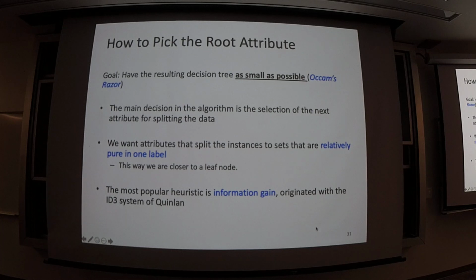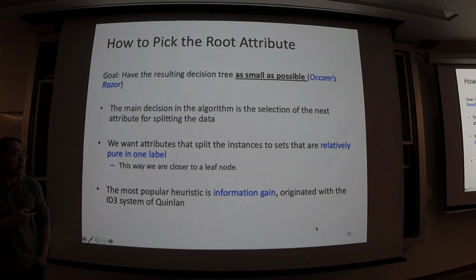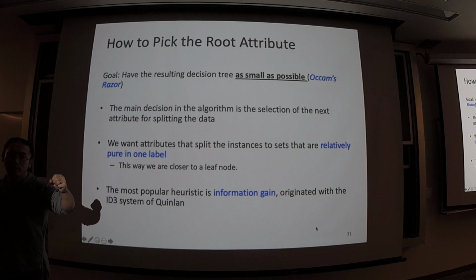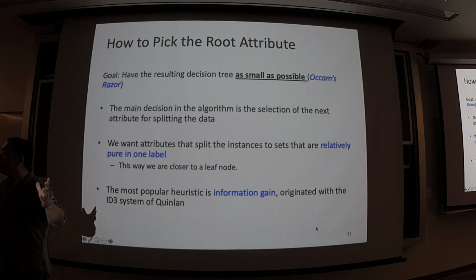Now let us look at the whole strategy again, to keep it in mind. Our goal for decision tree construction is to have the resulting decision tree as small as possible, and we cannot enumerate all possible tree structures, so we have to choose some greedy heuristic method. Our idea is that we want to select the attribute that splits instances into subsets that are relatively pure in one label. That means after I split the data sets, the split subsets get purer and purer. We want the feature that ends up with the largest improvement in purity.